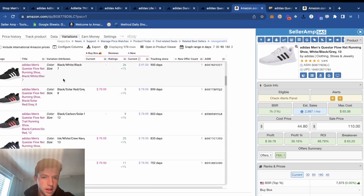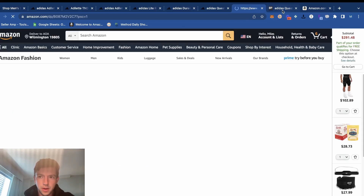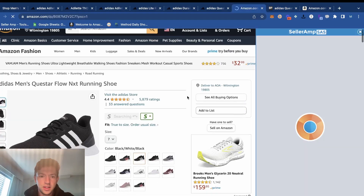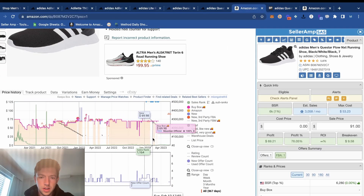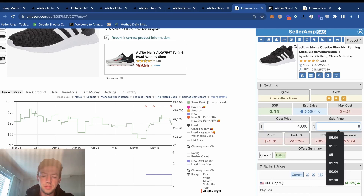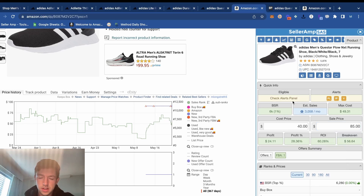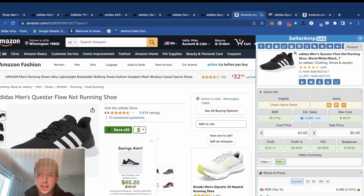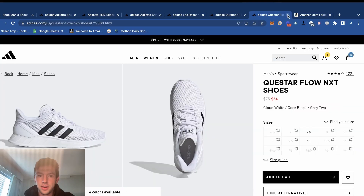Black and white seven is going to be good from this side as well — black and white sevens in stock. $40 right here. We can see Amazon's consistently been on this at $70 but not for about the last two months. It's pretty much a blue ocean — a good amount of the time you would have been the only seller, probably moving these around $85 and making $25 profit after shipping fees and sales tax. A couple of winners in there. Q-Star flows are winners with the MAY discount code.